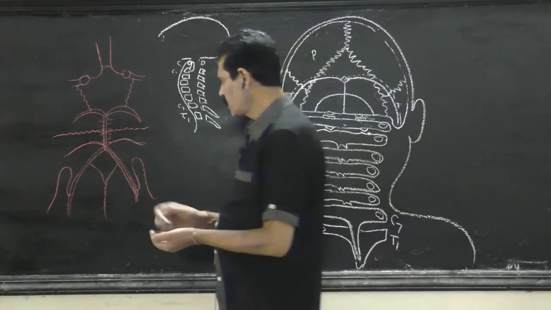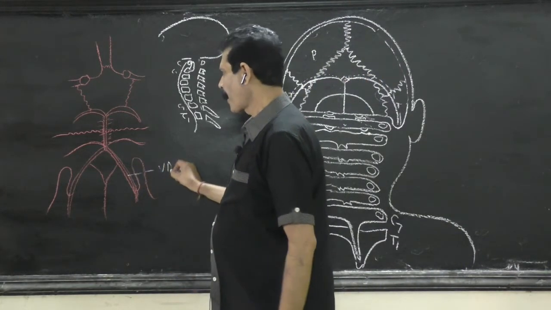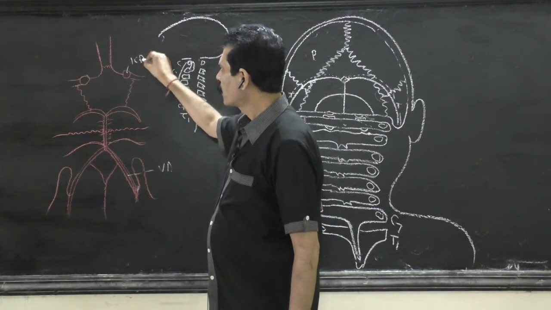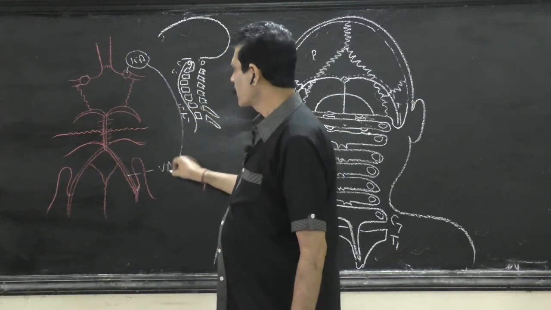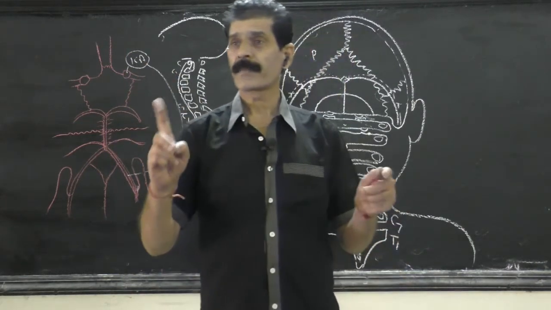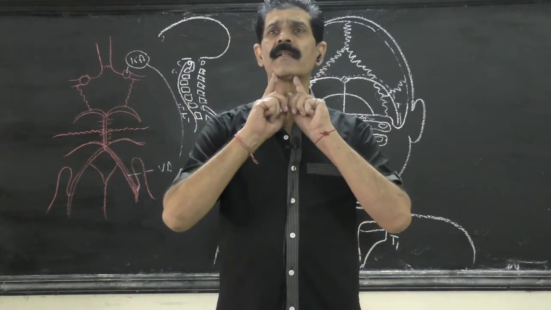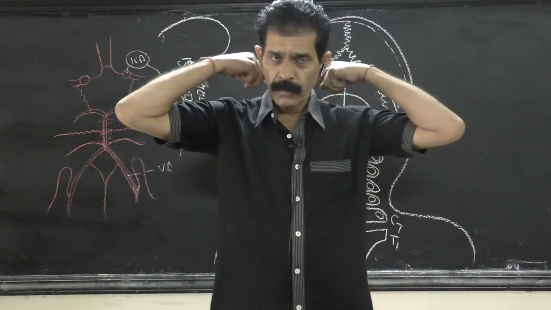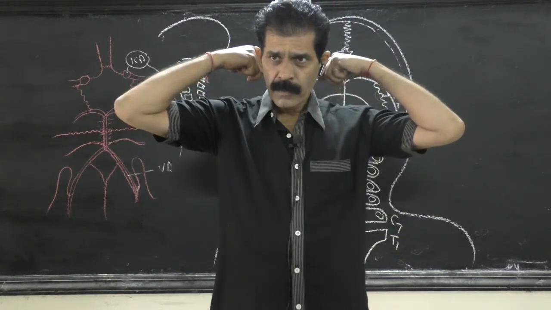So, this is the vertebral artery. This is the internal carotid artery. So, internal carotid artery and vertebral artery, there is an anastomosis between them. So, two arteries supply the brain. Two from the front, going from the anterior triangle through the carotid sheaths, and two enter the foramen magnum to supply the brain from behind.